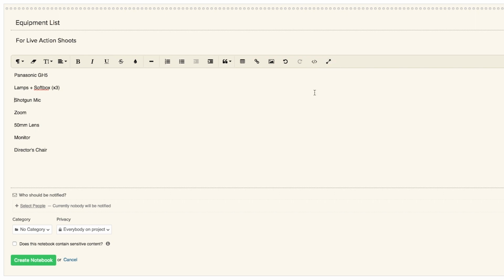So let's say that for this notebook, I want to create an ordered list of my content. So now if I ever want to add something new to our list, we can easily do that.